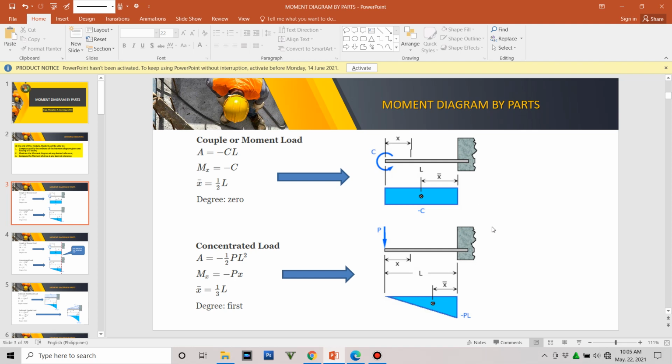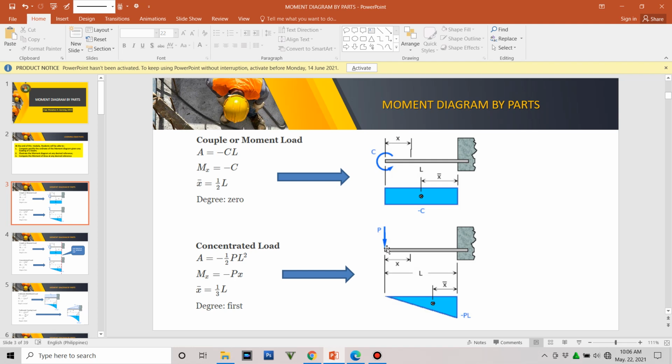So, in this formula, our reference line is at the fixed support. Okay? Because the beam is already translated in the fixed support, right at your reference line. So now, when I apply this P, you look at where your reference line is. Okay? So, this is your reference line.